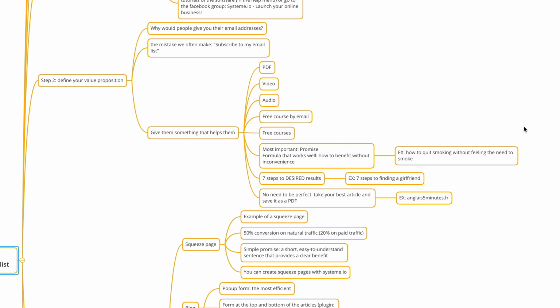And again, it doesn't have to be perfect. You can take your best blog post and save it as a PDF. That's what I did on my blog about learning English. It's funny, I was attending a conference in the US, and I had this blog that I had started as a side business maybe a year before. And I was wondering what to use as a lead magnet. And on stage, the guy said, hey, you can just take a blog post, save it in a Word document, and export it as a PDF. I was like, this is brilliant, I'm going to do this till I get a better idea. And I did just that. It took me like half an hour, very little time.